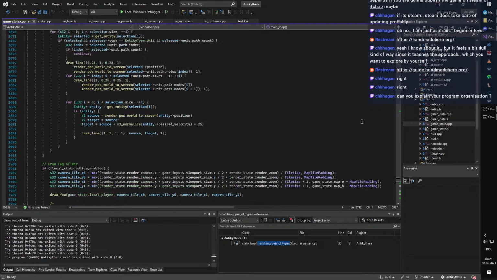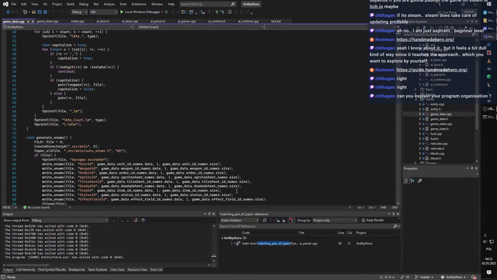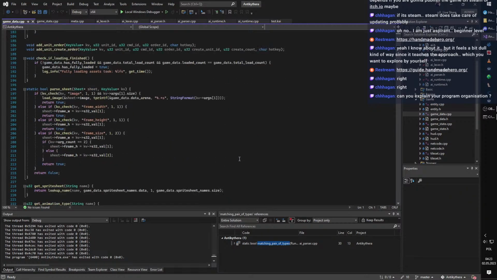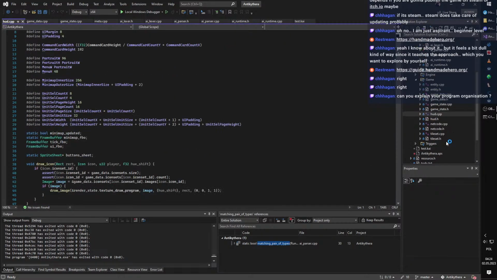The way architecturally this works is I have a game state, which is calling all the gamey stuff. And then I have game data, which is loading the definitions of what each thing is, like tiles, sprites, stuff like that. And then there's HUD, which just draws the interface. This is another thing that I will have to refactor a lot. This is less organizational.